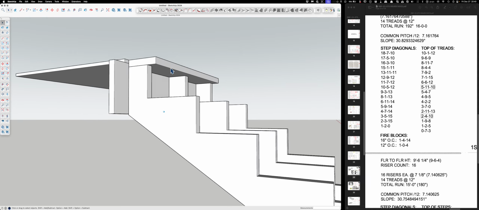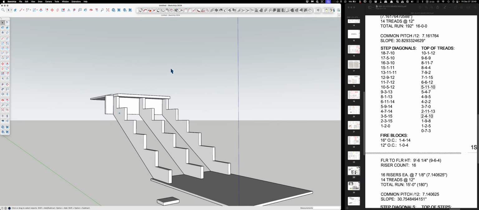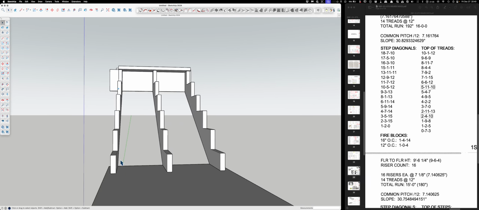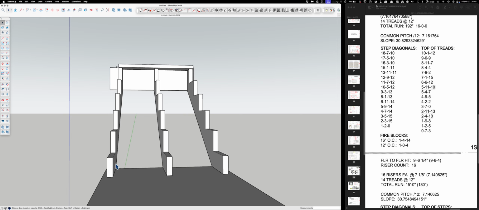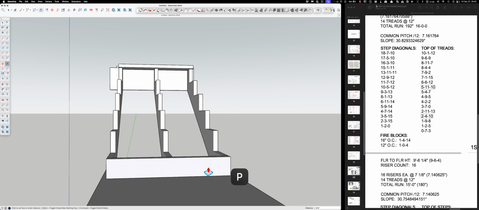Now, anybody knows how to build stairs, you never do the treads first. You always do the kickers so you can glue them. And you never start at the bottom. Like as you see me drawing this, this is not how you do this. I'm going to actually just use this as a, because this is a custom size one.